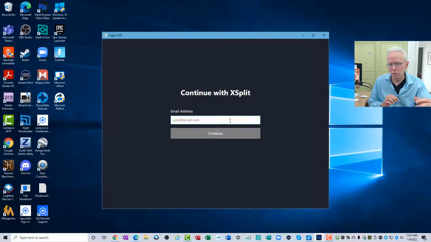Now I have to do, what was it, Alt-click when I do the submit button, I think. So I'm going to have to look over here to my other computer and use Roboform to find out what my credentials are for XSplit.